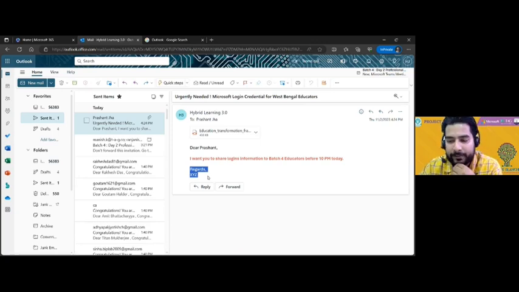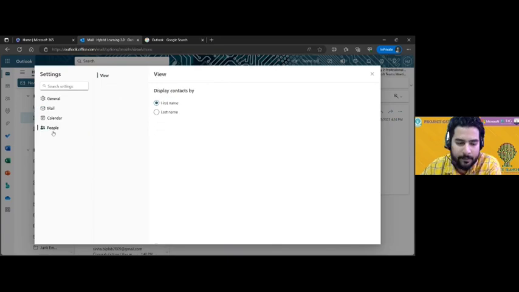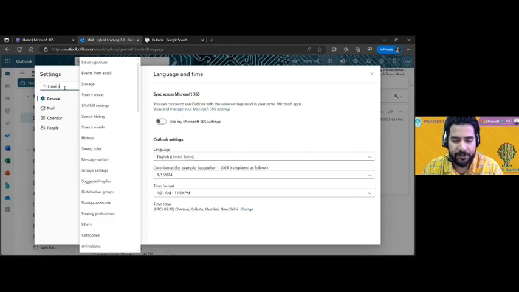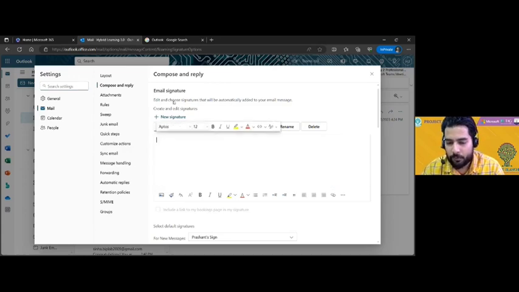The second thing I wanted to do here is auto replies. For example, somebody sends a mail and I don't have much time to reply. I can set up an auto reply in this mailbox so that the sender knows I have received the mail. So how can I do both things? It's a very simple process. I have a settings icon on the top of Outlook. You can find this gear icon, and you don't have to search for each option. You just have to go to the search box on the top and type in email signature. That's the first option. Choose it and you can add it here.